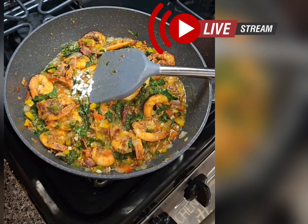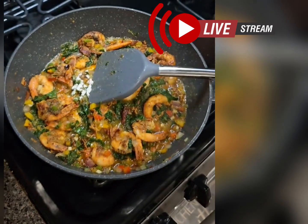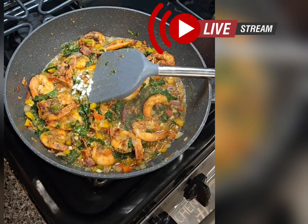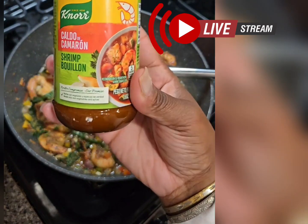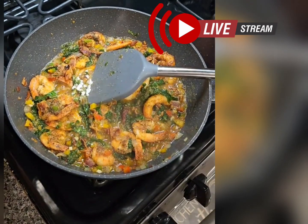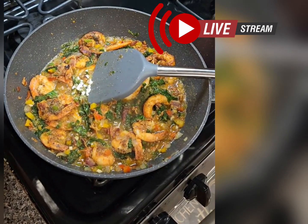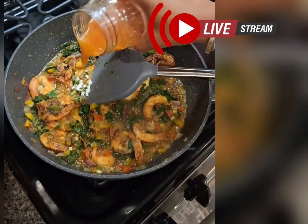I'm going to get some hot water. And then what you want to get is this right here. This is shrimp bouillon. And what I love about this particular one, it is made for seafood, okay? So you want to get this right here. Add some of that to your water. Give that a good little mix. You don't have to stir it. You can just even do this and add that in there.